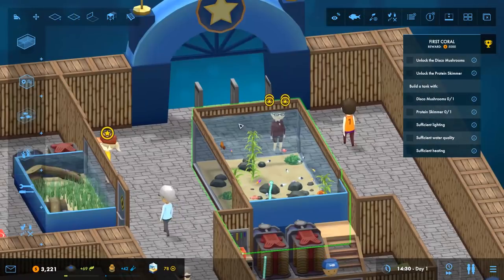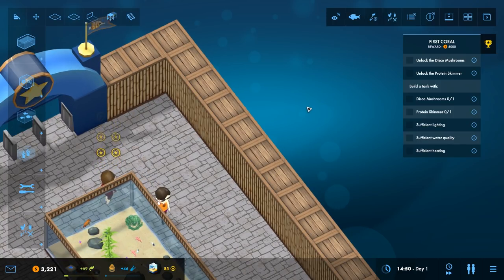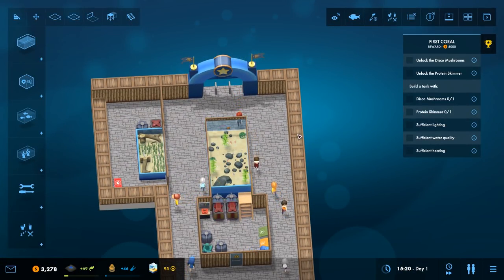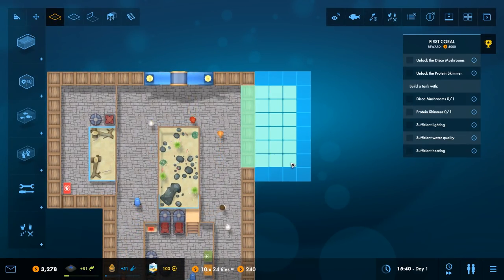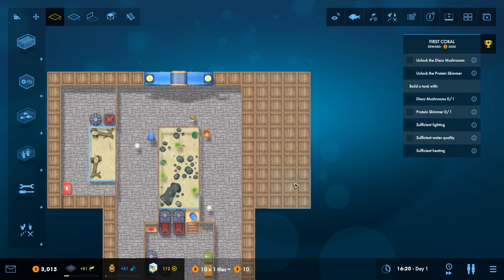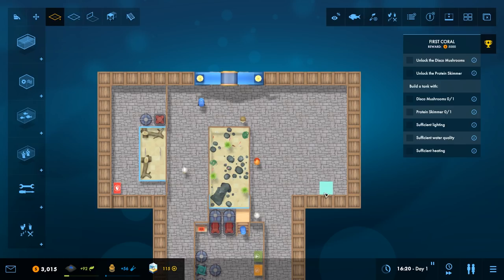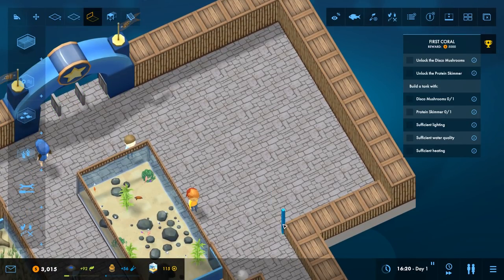Anyway, we're going to go out and we need to unlock the disco mushroom, unlock the protein skimmer, and build a tank with disco mushrooms, protein skimmers, sufficient lighting, and things like that. So I think what we'll do is copy the same on the right-hand side. So 1, 2, 3, 4 is how we expanded it. So we'll build out from 4 and then down to there. I think that's right. So from this bit, 1, 2, 3, 4, 1, 2, 3, 4. Yes, that's fine. We don't need it to be symmetrical, but it helps.